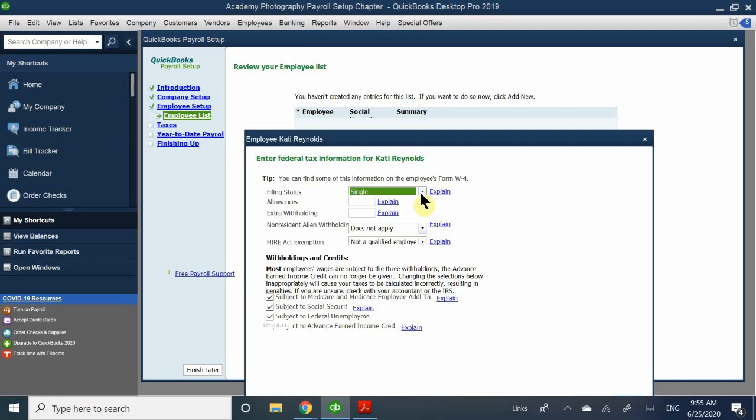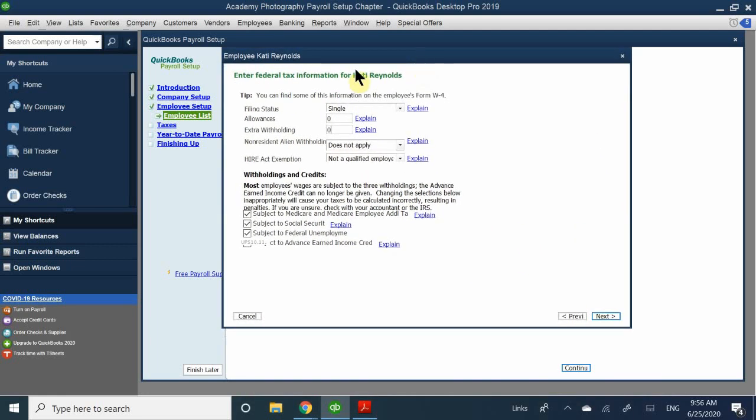So in this one, she's going to be single, and she has 0 allowances, so no children, no nothing. She has extra withholdings? No, she has 0. Okay, and then does not apply, and no, it's not qualified for any of those things. All of these things are going to be found on your W-4 form, and then we can go ahead and click continue.